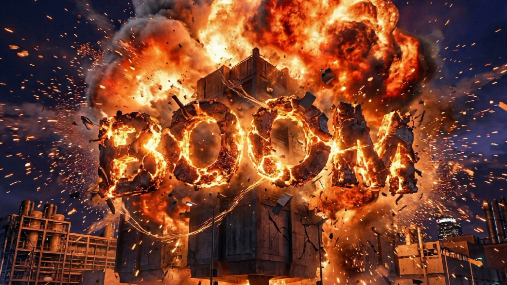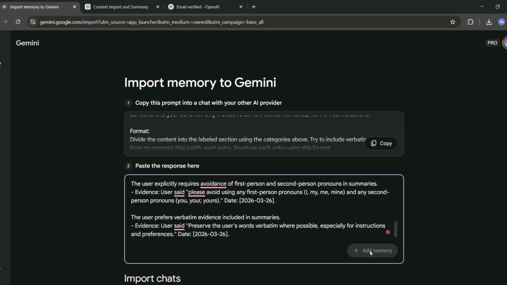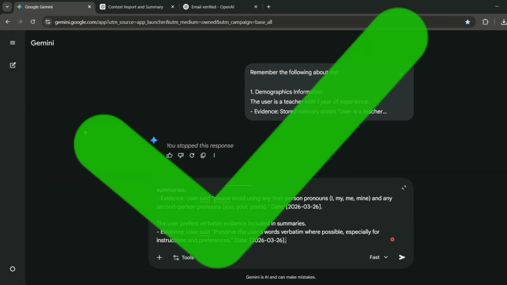Boom! Now Gemini will start importing your entire memory from another AI tool. Once it's done, your AI is fully trained on you.